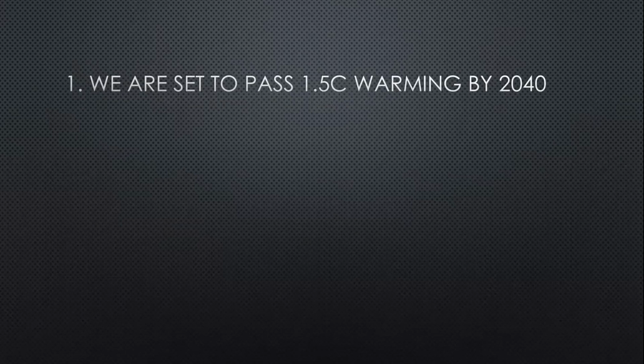Some of the main findings were that we are set to pass 1.5 warming by 2040. Remember, the Paris Agreement was that we must get up to 1.5 by 2030, right? But then we're saying by 2050, mid-century. But now we are saying 2040, according to the actual data, if we don't change the course at which we are moving, we'll be able to hit these temperatures in 2040 instead of 2050.